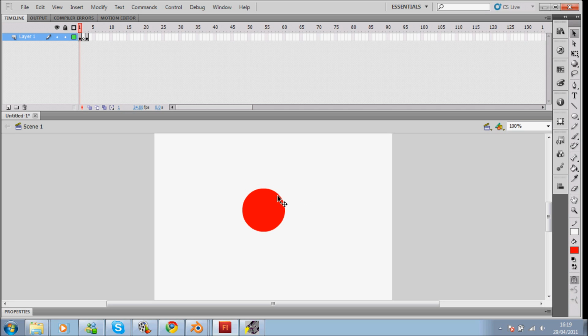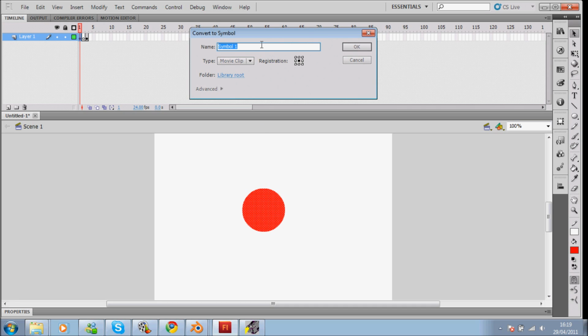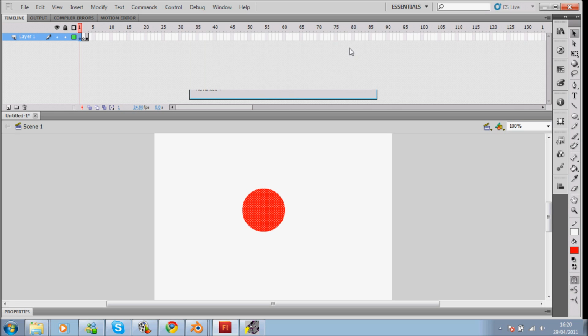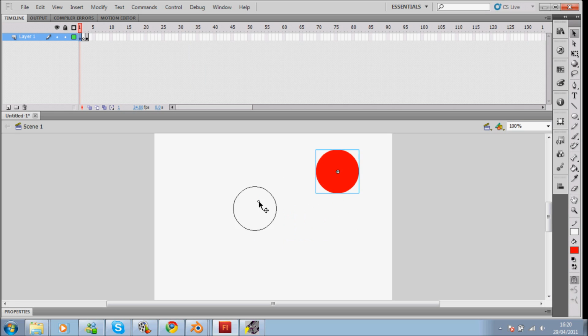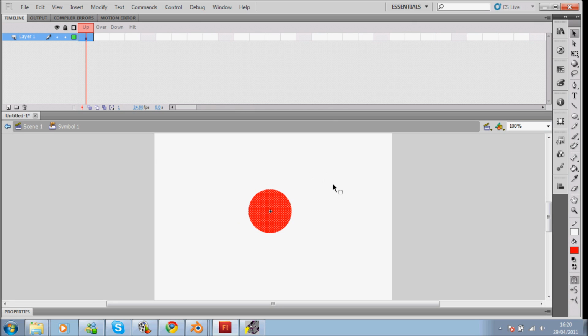Okay, now all you do is click on that button and convert it to a symbol. Symbols are just like, I'll show you. Okay, F8, convert to symbol. Convert into a movie clip, so the symbol will play a little clip within the symbol, or a graphic, so it's just something in the background, usually, or a button, which is what we want it to be. Now it's going to be separate. You can't edit it like this, but if you go inside it, you can edit what it looks like.